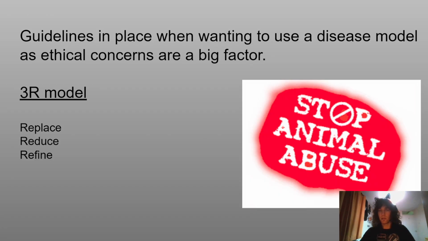Second, reduce the number of organisms that you need. Let's say you're doing an age of onset study where you're seeing how the disease progresses from generation to generation. Use the least amount of generations; you don't need that many. And third, obviously refine your process before you do this. You don't want your animal to suffer for no results whatsoever, and you want it to suffer as little as possible. At least I hope you do.